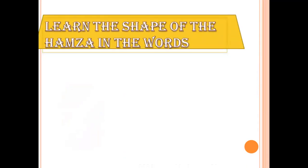Learn the shape of the Hamza in the borders. To write letter Hamza, make a small, not complete circle with a short tail. Please write letter Hamza. You can find the letter Hamza like this, or like this — it's letter Aleph. Make a tall stick above the line and on the top put Hamza. It's Aleph.